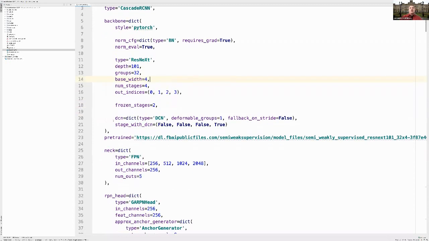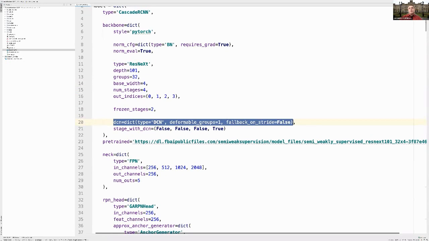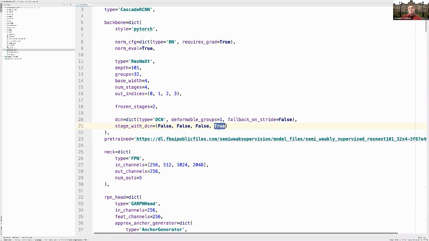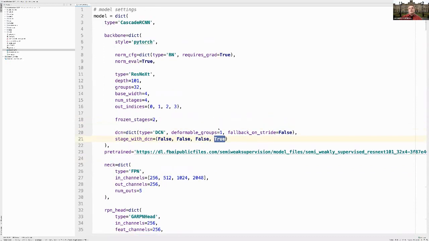And additionally, I added deformable convolutions into my ResNeXt. I added these deformable convolutions only for the last stage to not add a lot of additional computation over ResNeXt.